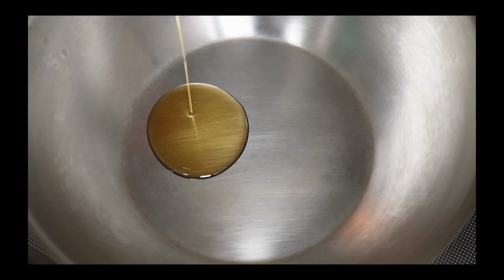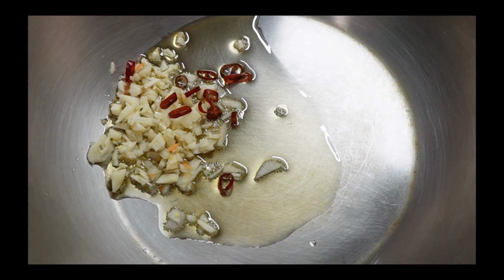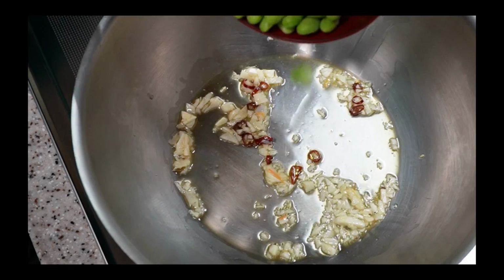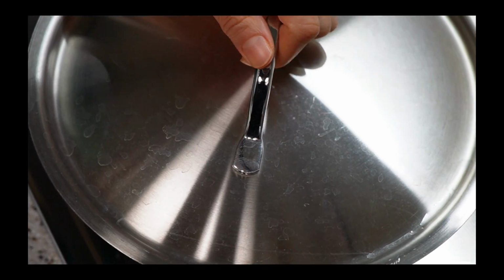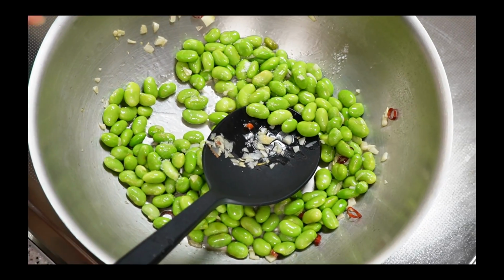To the pan, add toasted sesame oil, garlic, and chili flakes. Keep the heat low since we don't want to burn the garlic. Once it's fragrant, add frozen edamame followed by a couple pinch of salt. Give it a good stir, then close the lid. Steam it for 2 minutes. If you don't like spicy food, you can omit the chili flakes.